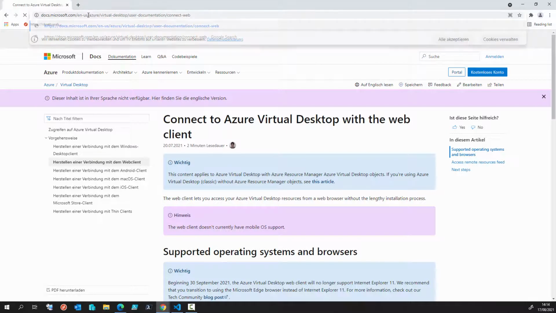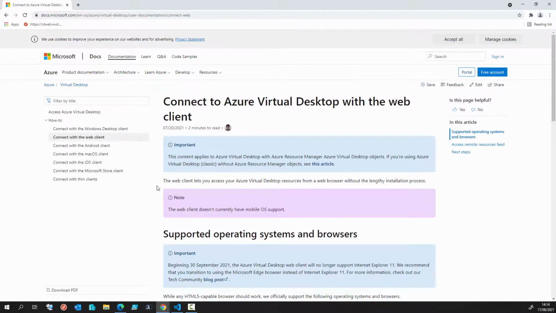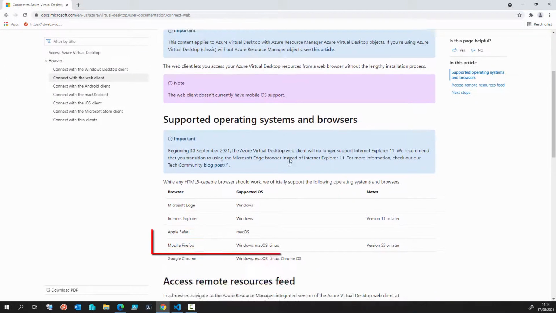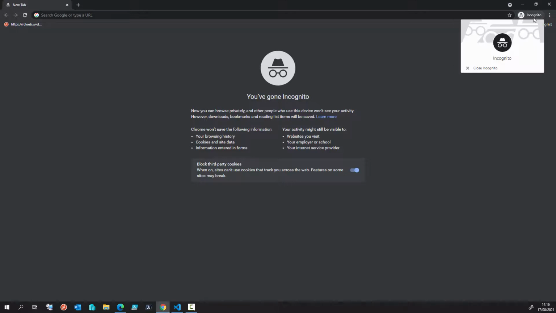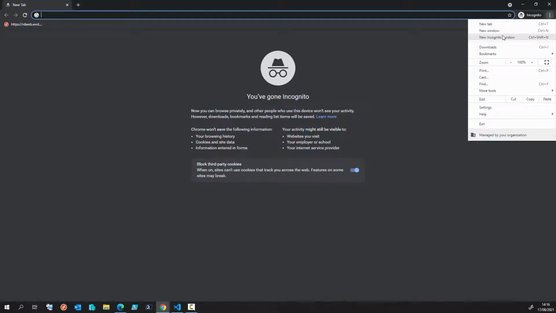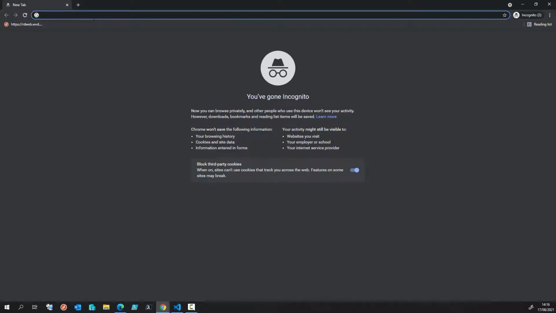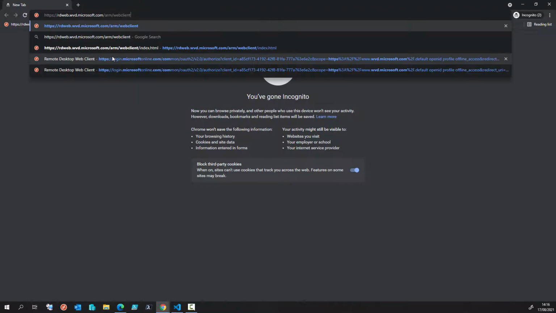You may turn to English in order to read that better. Okay, so you take this URI you'll see here at the bottom, right? So I copied it and used an incognito window, so that my browser is not using the cached credentials from my corporate credentials here.